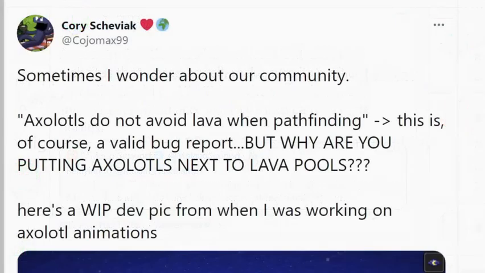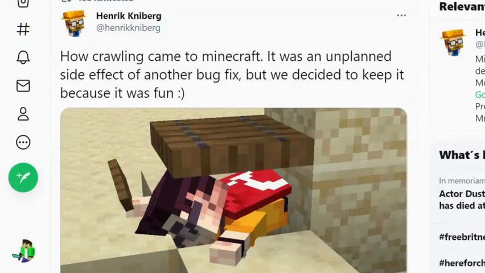Here's a quick bug that will be fixed, and it's kind of funny. Here's something from Corey. Sometimes I wonder about the community. Axolotls do not avoid lava when pathfinding, and this of course is a bug report. But he makes a good point. Don't put your axolotls next to lava. Just don't do it. It's axolotls. Come on, guys. And while I'm on the topic of bugs, here's something interesting from Henrik, because crawling came to Minecraft, and it was actually a bug, and they just decided to keep it. So that's kind of an interesting thing.